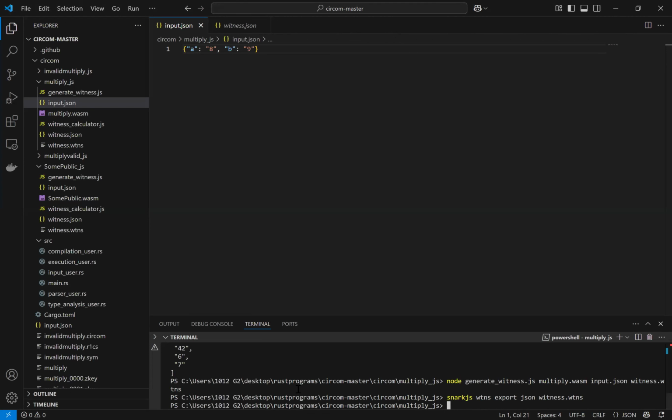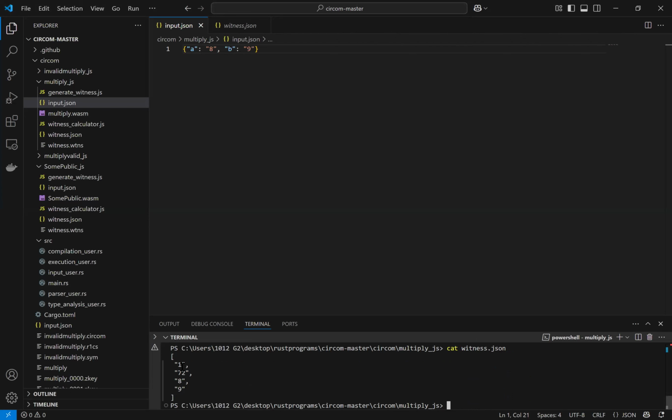Okay, now you can run cat witness, so that it gives you the witness you just entered. You can see it has changed the values. It is now telling us that A is 8 and B is 9. And at that point, Z becomes 72 because it's the product of these two. One is always there as the first entry when you're writing a witness.